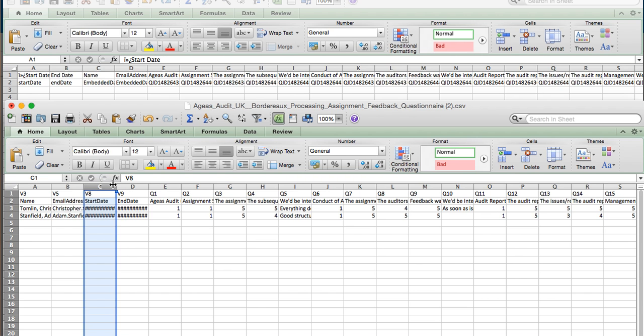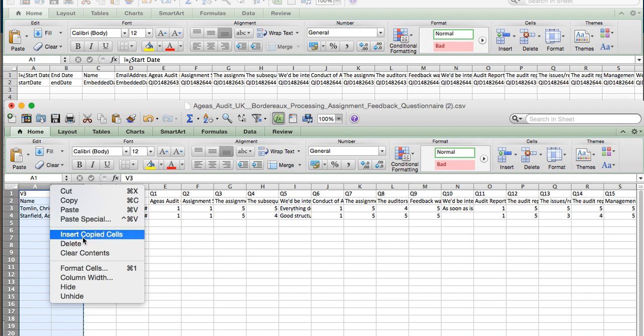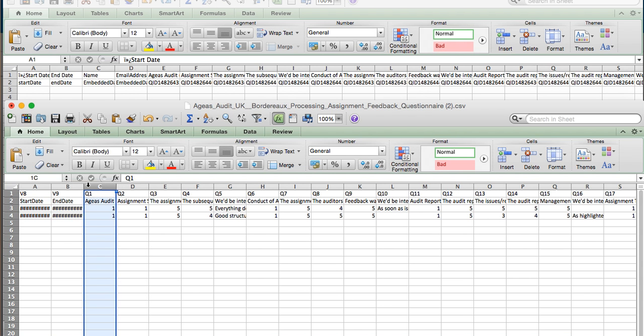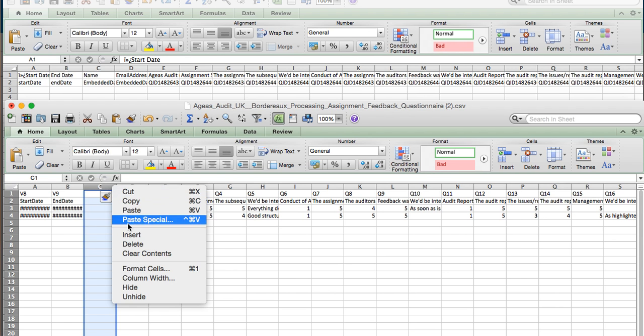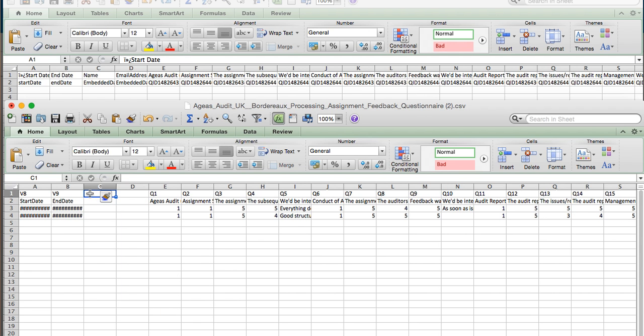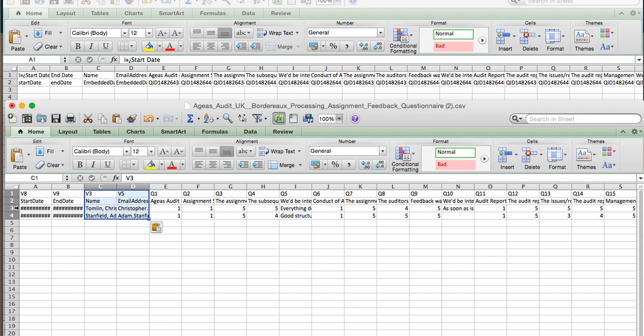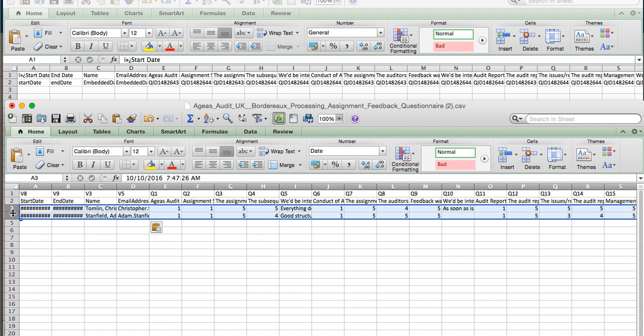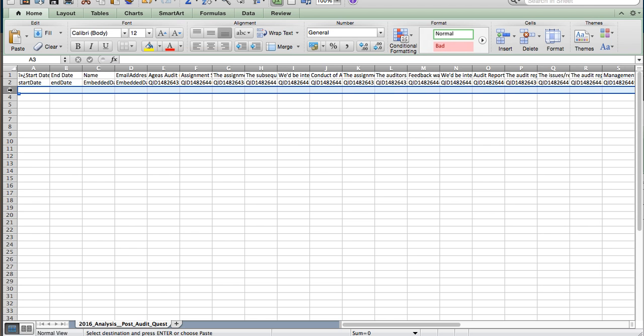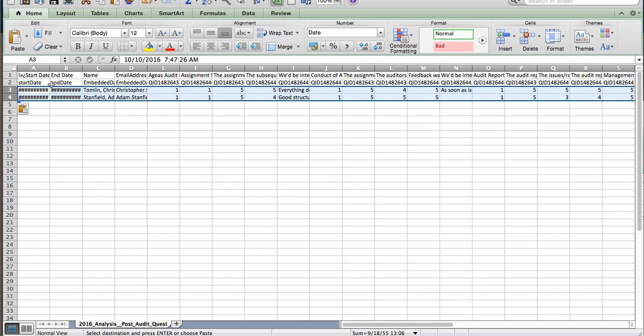And then we're going to go ahead and move these over so that they are, I'm going to copy those and remove them. And then I'm going to add them in here. So I'm going to go ahead and insert. And I'm going to paste these in here so that we now have them in the same order as we should right here. So once they're all lined up, all we need to do is just copy the two responses that you have and paste them in here. So now everything should be lining up.